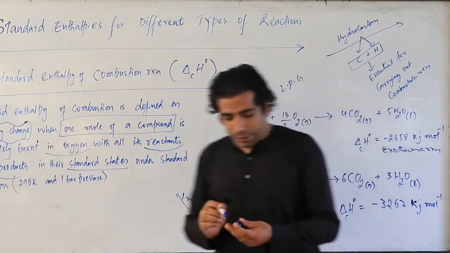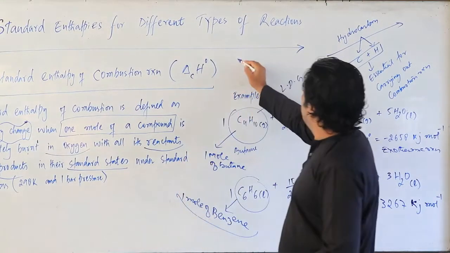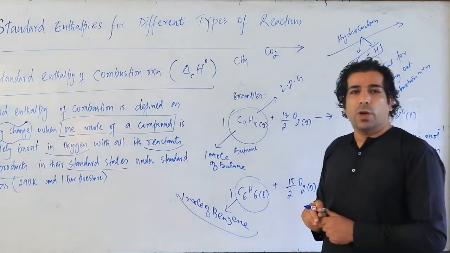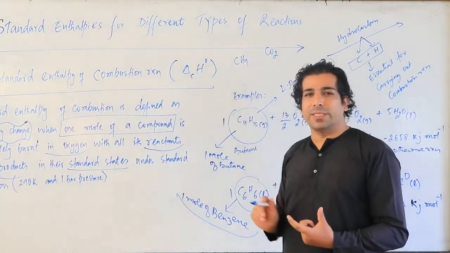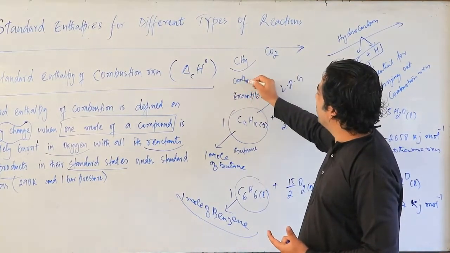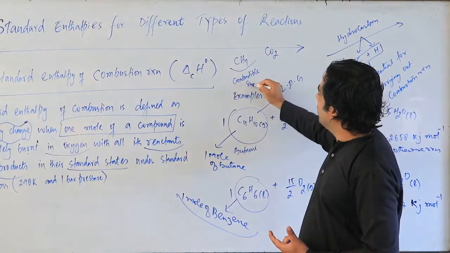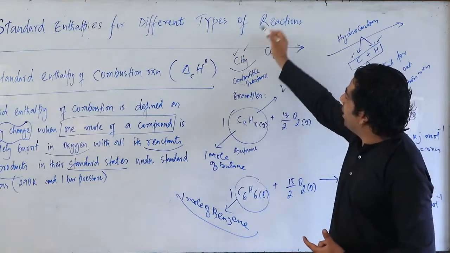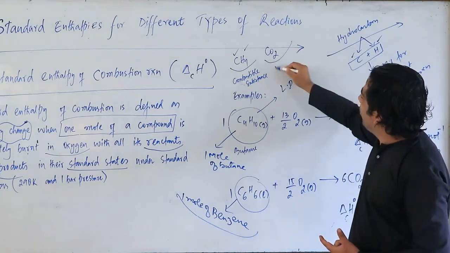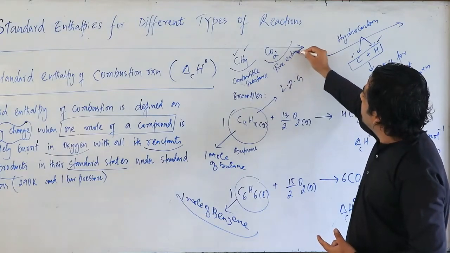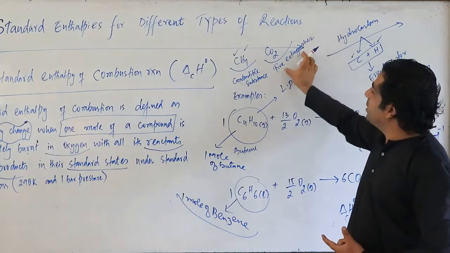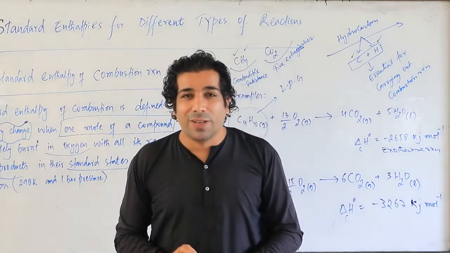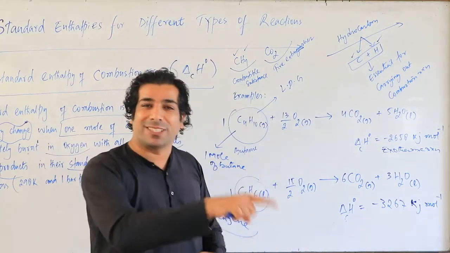So look here, my dear friends, CH4 methane is there and carbon dioxide is there. Out of them, which will burn? Which is a combustible substance? This is a combustible substance, my dear friends, because it contains carbon and hydrogen. But this is basically a fire extinguisher. It does not burn, but it stops the fire. Carbon dioxide does not burn, but it will stop the burning process of fire.